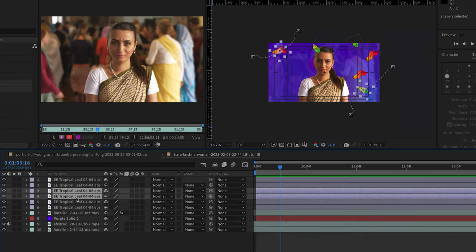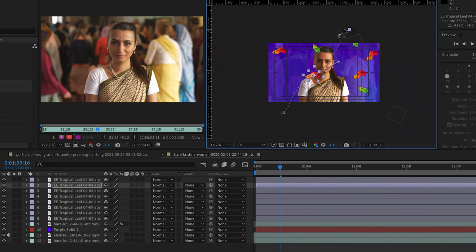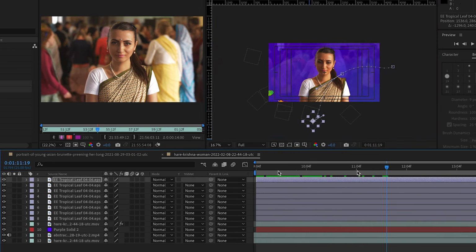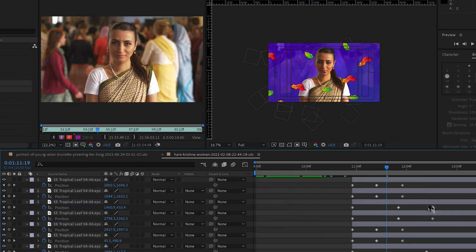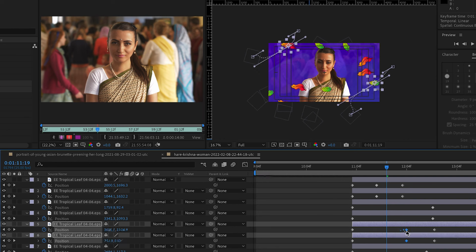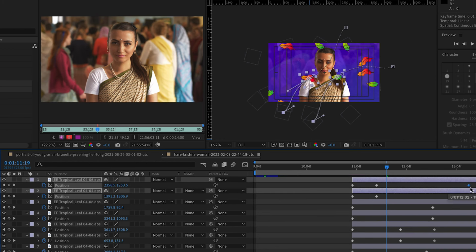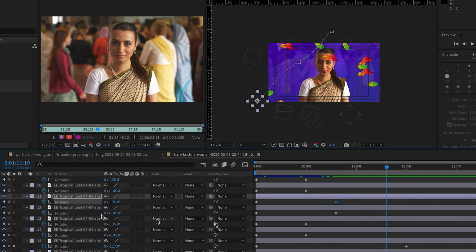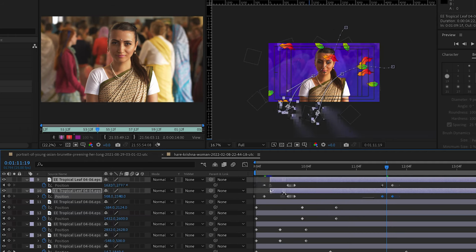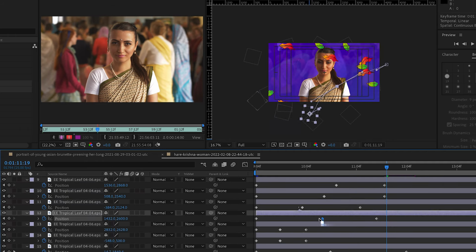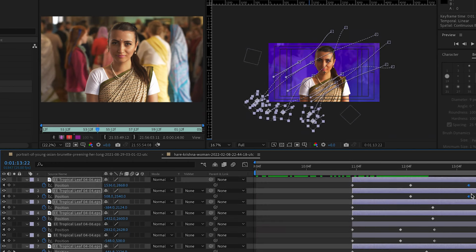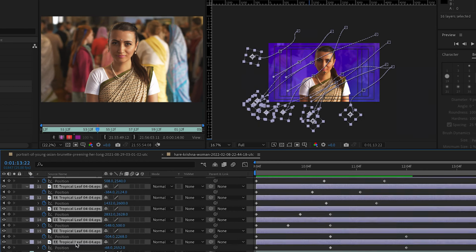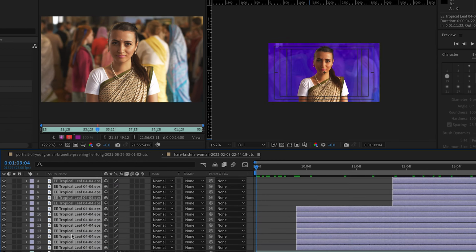I did some of them over her and some of them under her. All you do to do that is make sure that your rotoscoped layer, the layer that only has the female in front, is either behind or above your leaf. So depending on where you want the leaf to be, if you want the leaf to be going across her, then you put it on top of that layer. And if you want it underneath, you put it under the layer. Choice is yours. Have as much artistic freedom as you want.